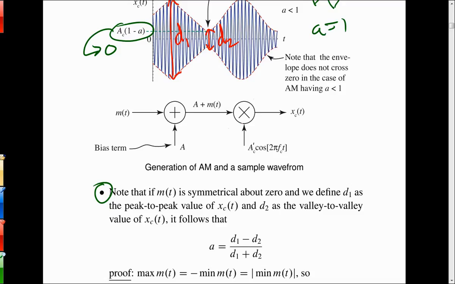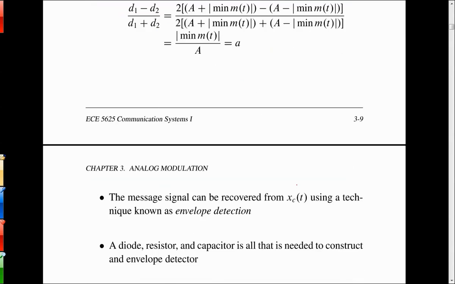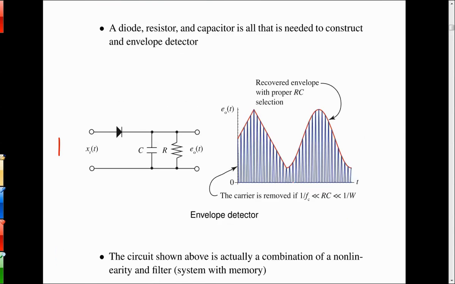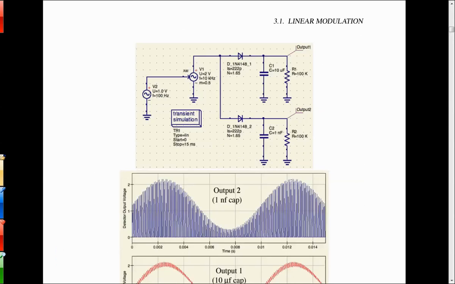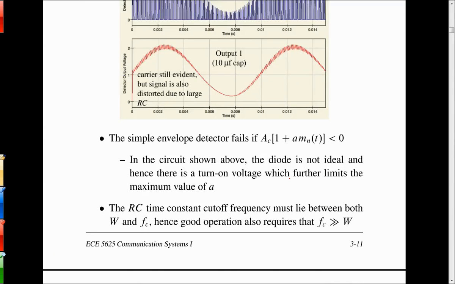It does have one assumption, though. It assumes that the message is symmetrical about 0. So it doesn't work exactly if the waveform was not symmetrical about 0 in its amplitude swings. And there's the proof of it. You can just look at the proof. We talked about this last time. I did the picture here on the SPICE simulation of adding the filters in.